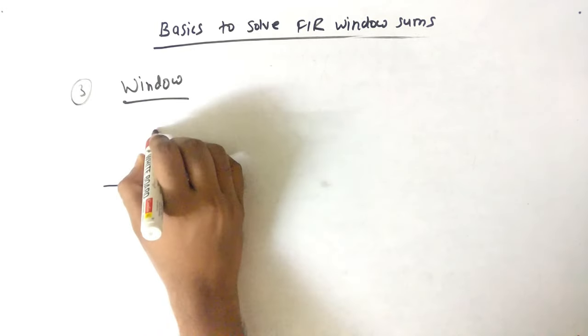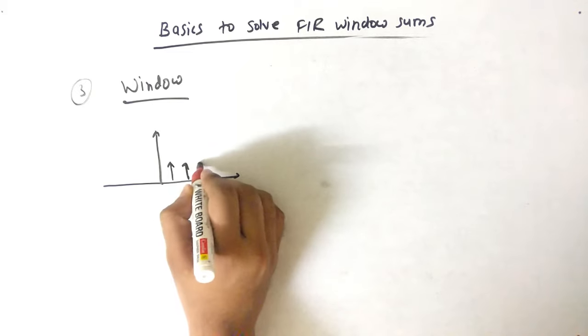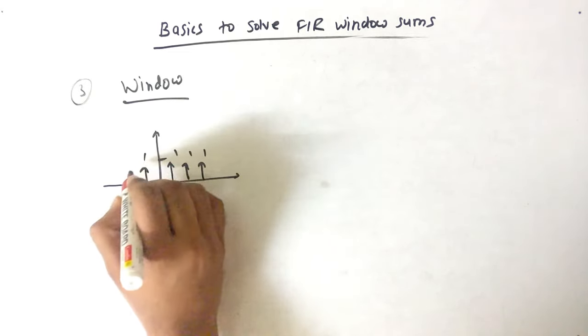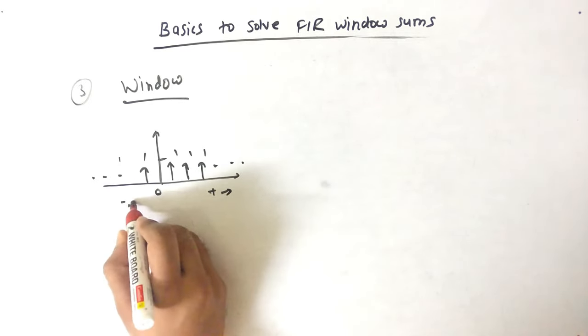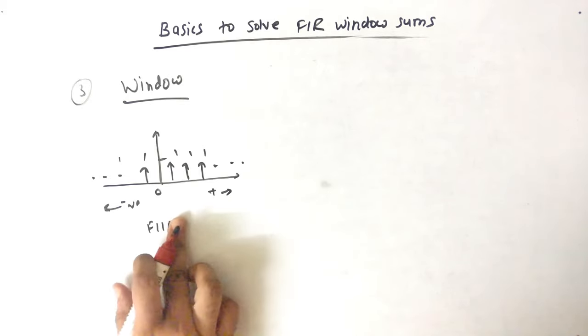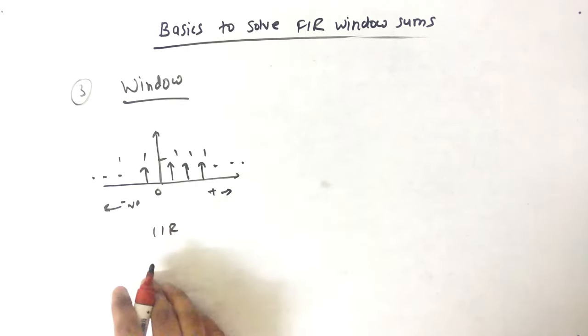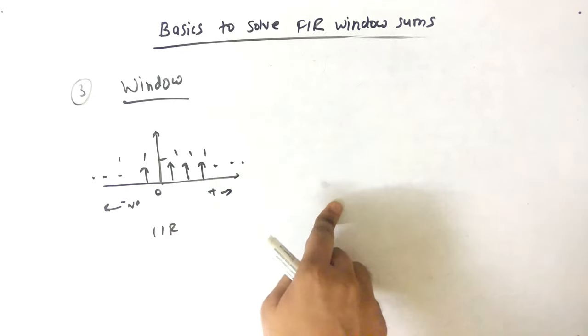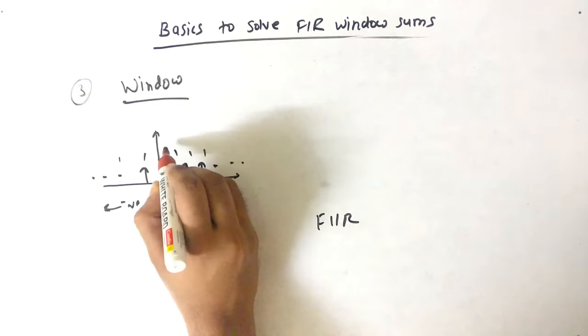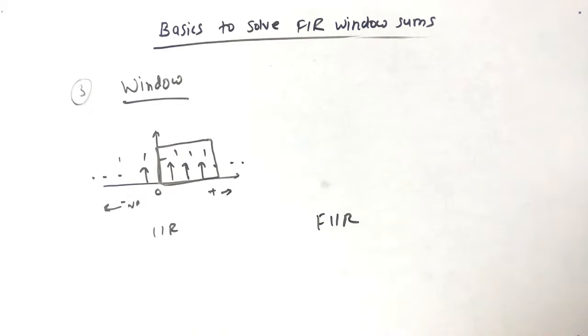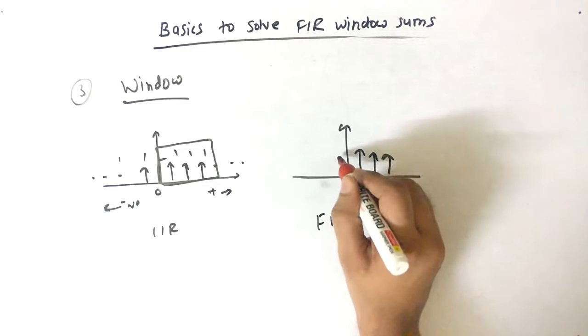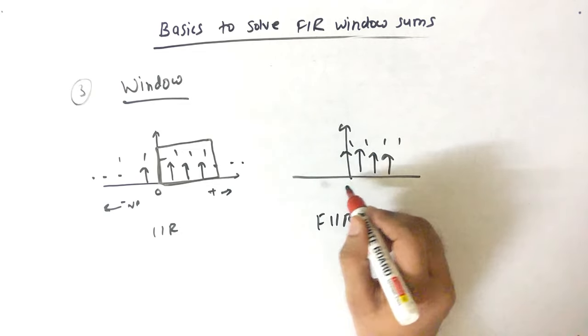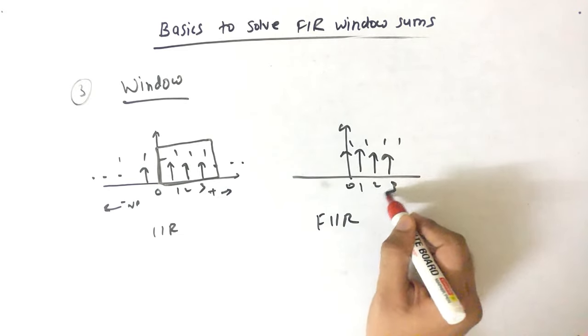We have the impulse train. Let's say every amplitude is 1. It goes from positive side to negative side. This is IIR, infinite impulse response. You can see there is no range. It's from 0 to plus infinity, 0 to minus infinity. It is everywhere. Now if I take one specified value from it and plot that successfully, like it is from 0, 1, 2, 3, this is FIR.